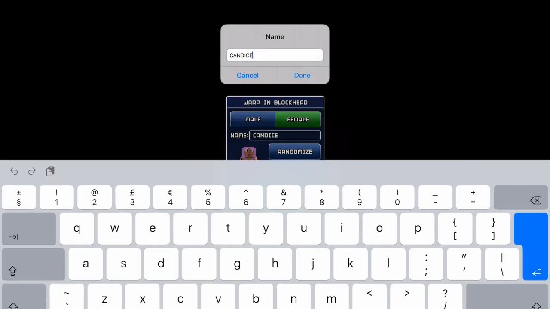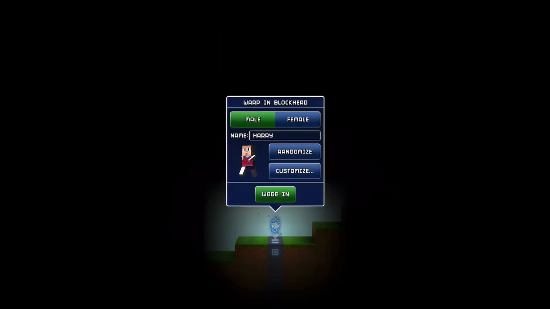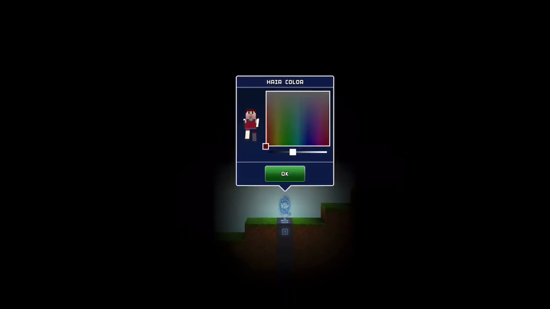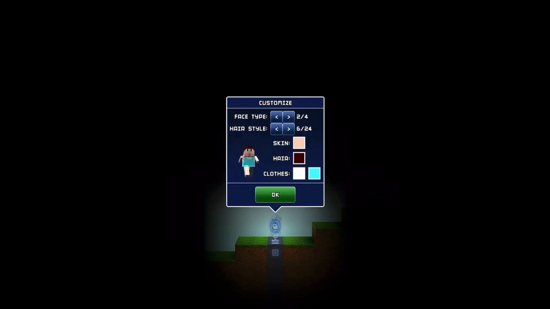Warp in a blockhead at the portal, okay. Oh, okay. Let's give him a name. Mr. Demise. Here we go. So, let's have a look. I have brown hair, don't I? Can I grab this? Yeah. And then clothes. I quite like white straps. And then blue. There we go.